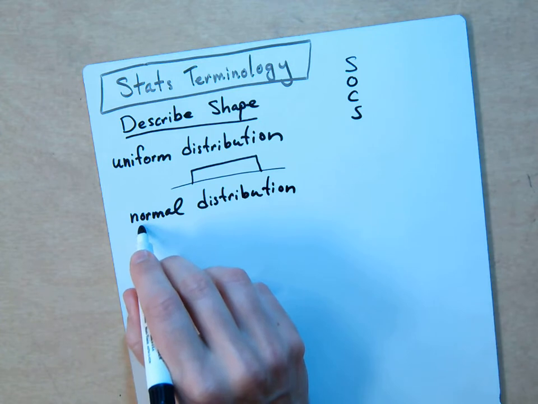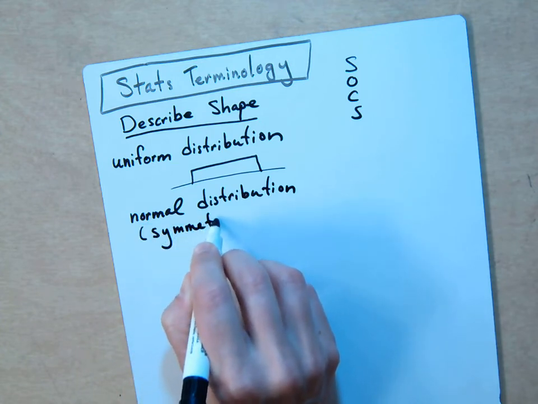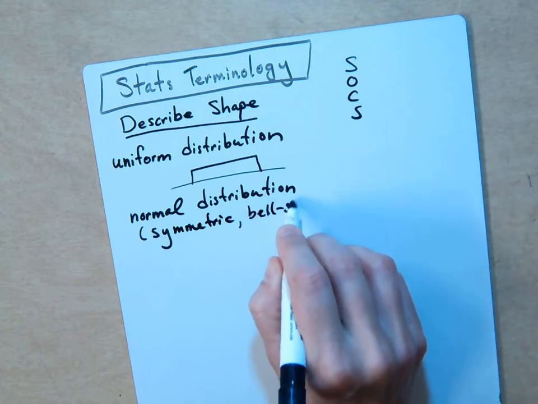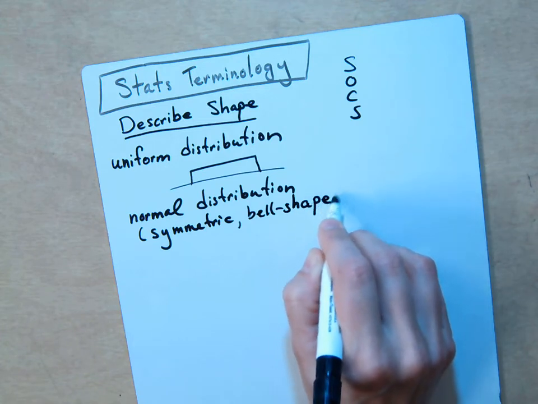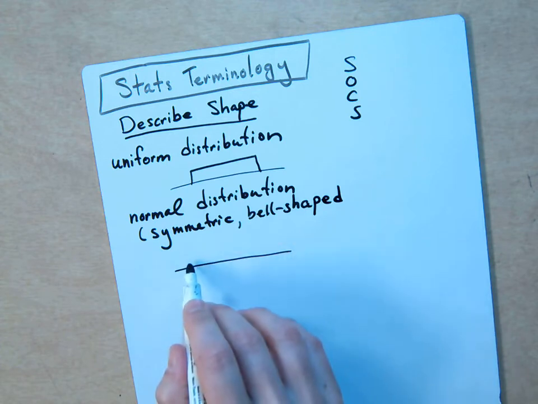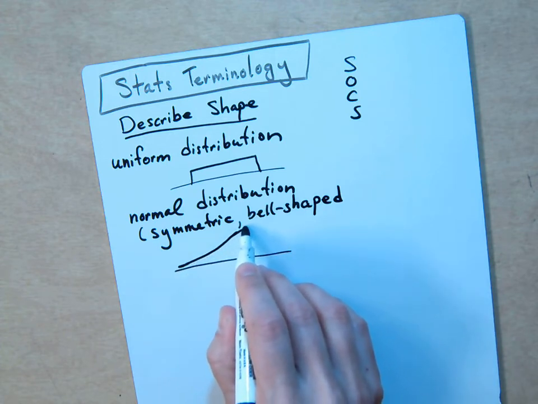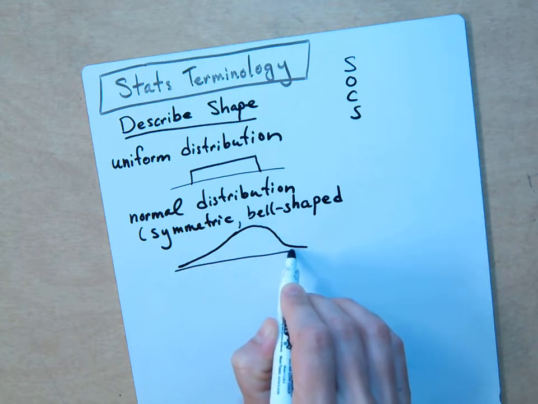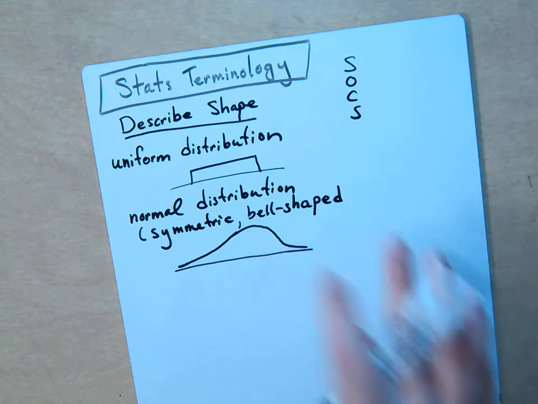So that's your kind of symmetric bell-shaped curve, and you will see this a lot in statistics, symmetric, bell-shaped, and this normal distribution has a lot of properties that are interesting and useful, and we will see those. So you might have something with a normal distribution, so a lot of them in the middle, and it's symmetric like that. That's supposed to be perfectly symmetric.